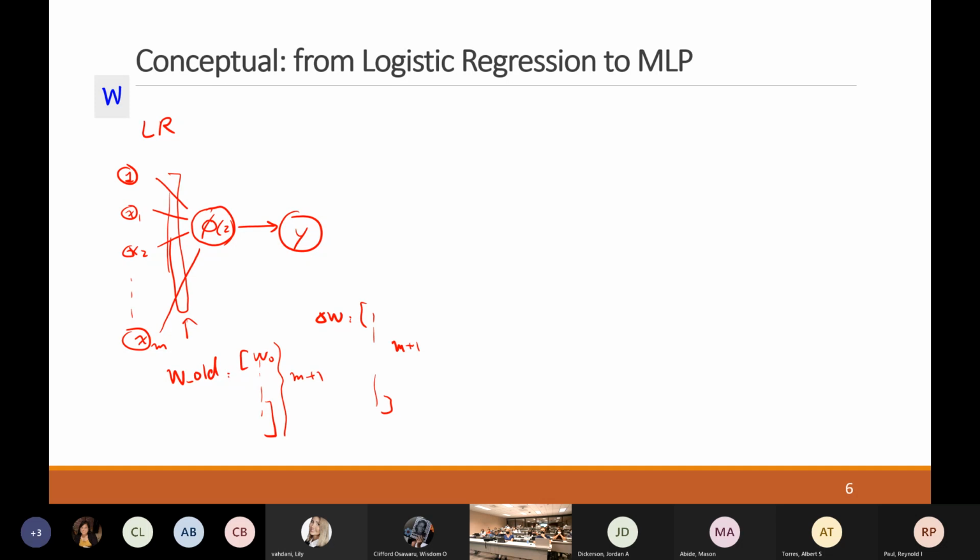So I'm going to draw what a neural network will look like in the same terms. So we begin with the same data set. It's the same. This is the intercept that connects with the bias, and we have x1, xj, xn, same thing. And now we have a hidden layer, with a number of hidden units.